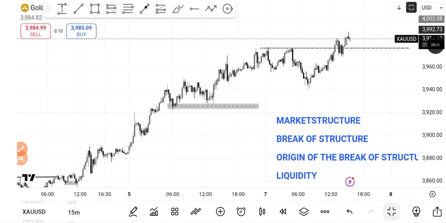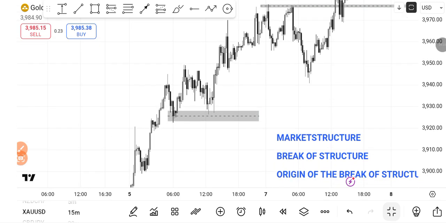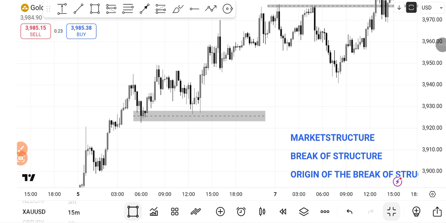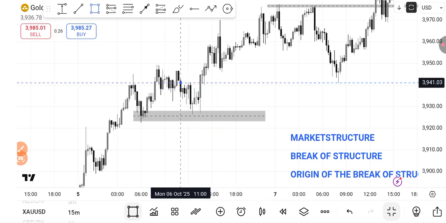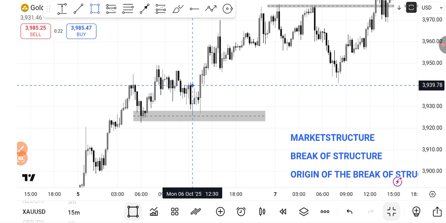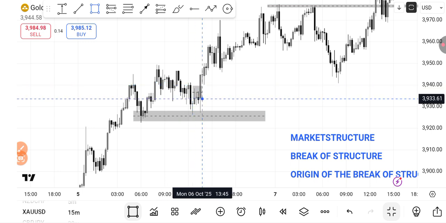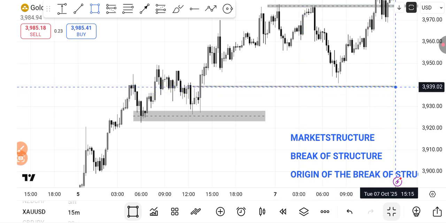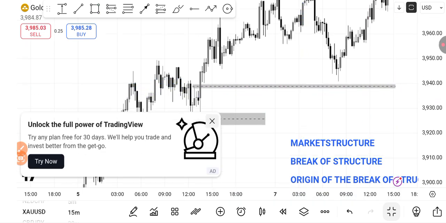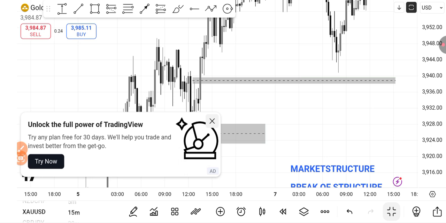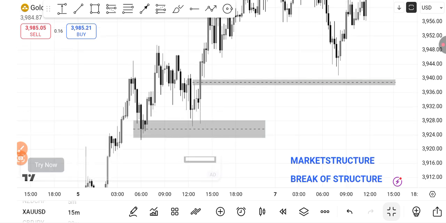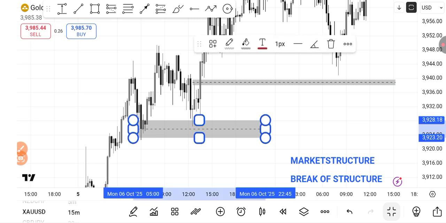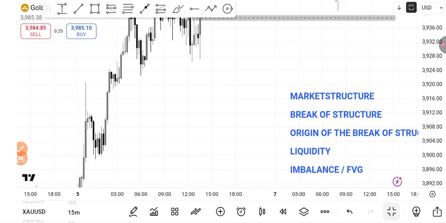Let me show you on the live chat now. A fair value gap is this space here. For example, here, this is a fair value gap. This space, as you can see, market reacted to this fair value gap on this trade. So I don't trade fair value gap alone, so I'm going to take you through a trade which I took using the exact concepts I've taken you through.